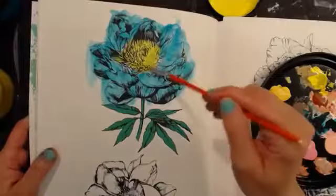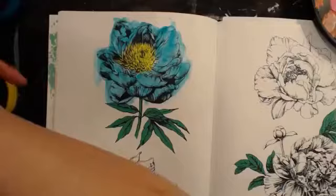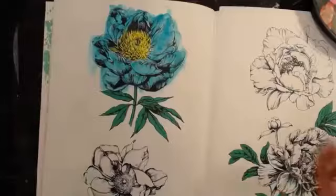Okay. That's it. That's all I put out. And I even got a little bit more that I probably could scrape into my desk journals. Okay. So there's those. We'll try that. I'm just going to let it sit there. I'll hit everything with the heat gun before I start coloring.